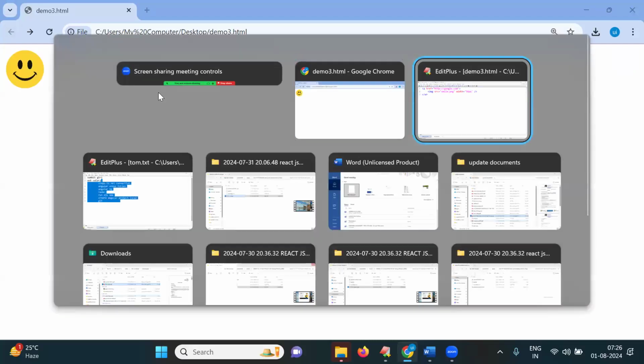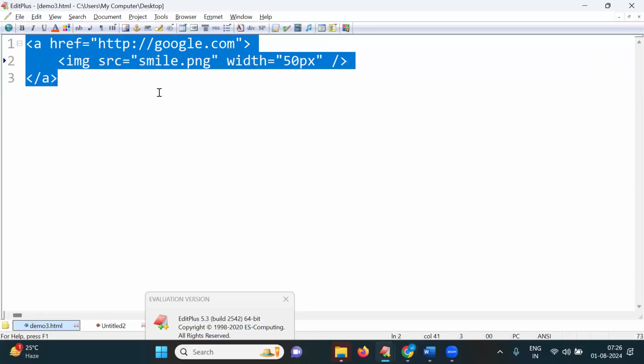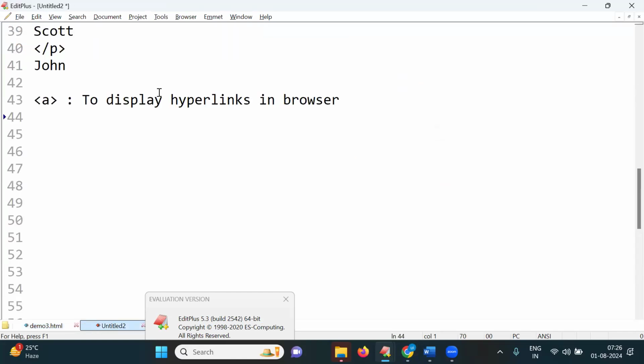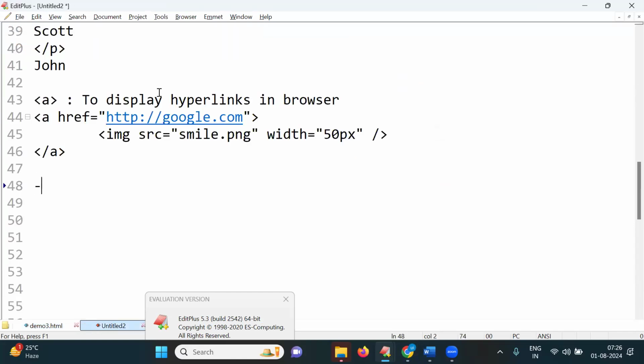Okay, fine. So commonly we are using this anchor tag hyperlink in our applications. So these are common containers which we are using every day. Now the next one, we need to discuss one more tag, that is input.